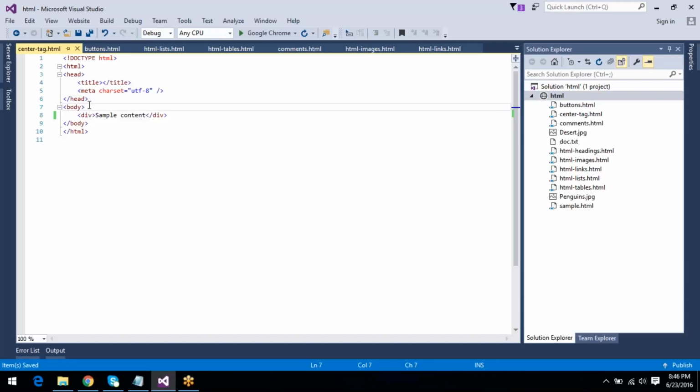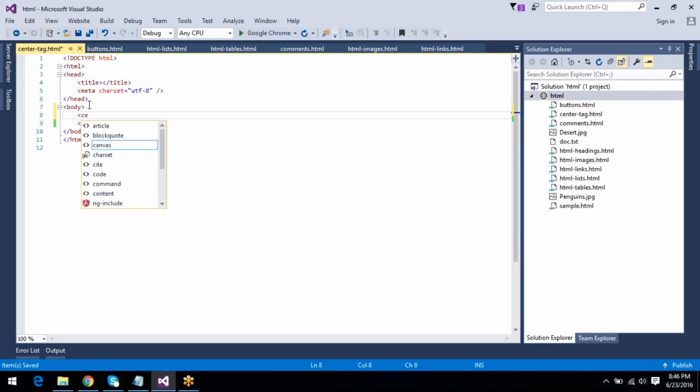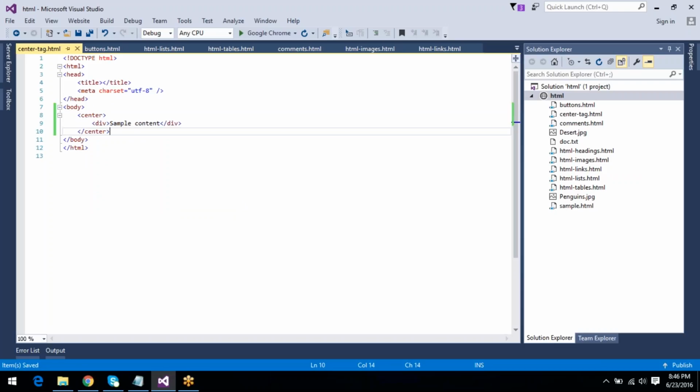I want to display this content in center align. So we can use the center tag, with a starting tag and an ending tag. Between these two tags we define our content, our elements.